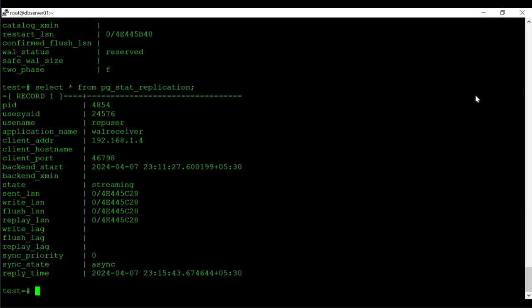So what I'm going to do is create a table and insert a huge amount of data into that table so that we will understand how it shows the lag.